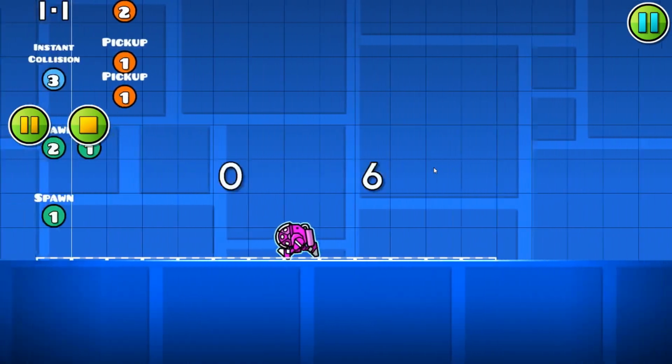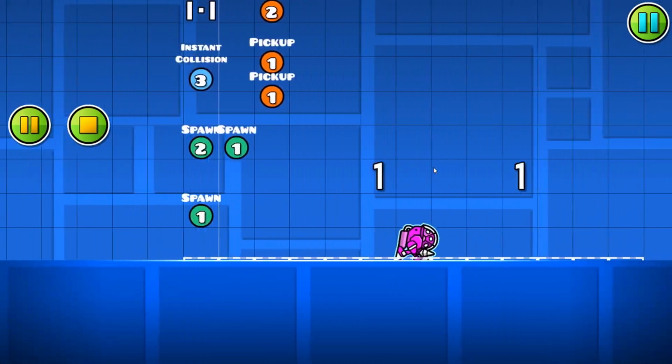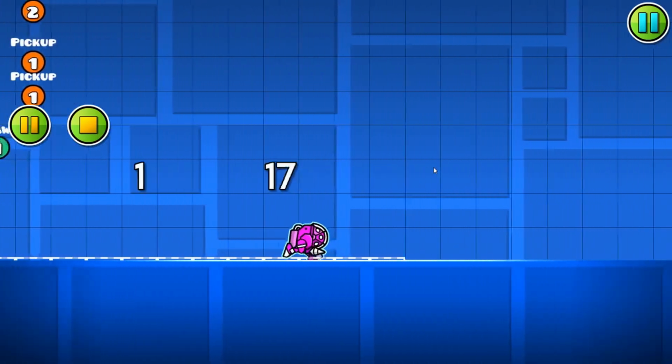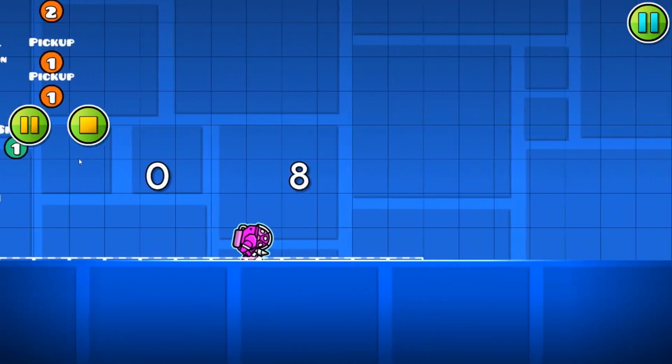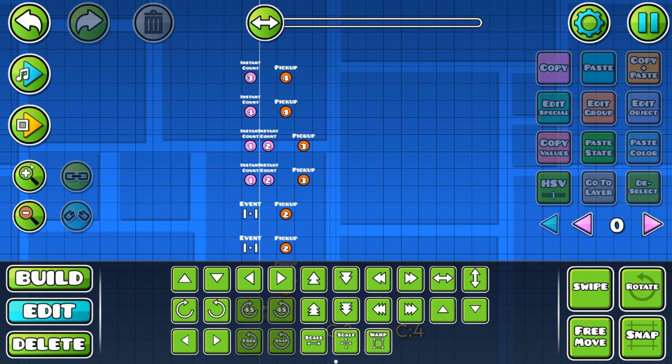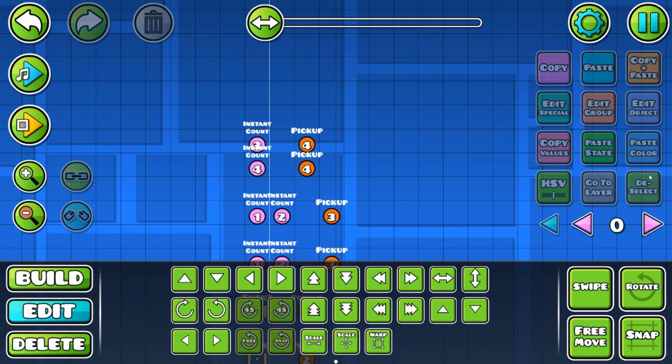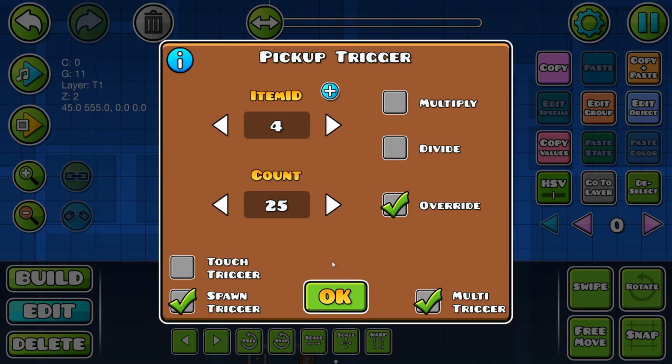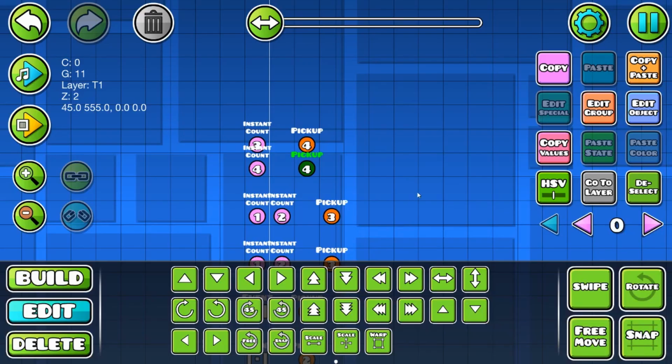So now, the count is basically just going to loop between 25. So why 25? Well, as I said before, this happens 100 times a second. So if we set it to 25 and it decreases 100 times a second, then by the time it gets down to 0, 25 hundredths of a second, or a quarter of a second, has passed, which is the exact amount of time that it takes between each footstep of the robot.